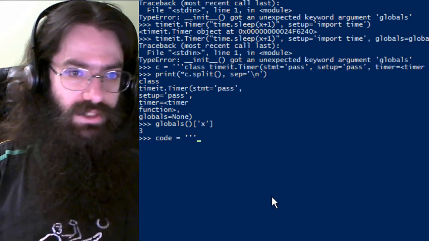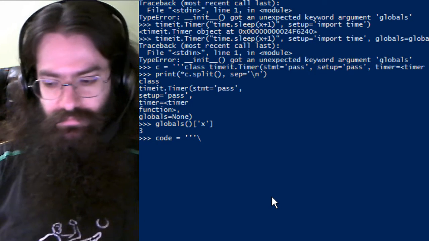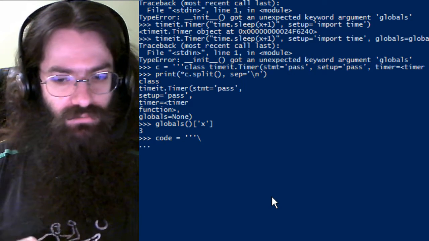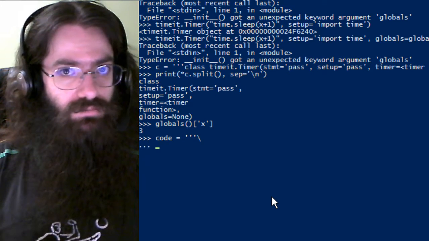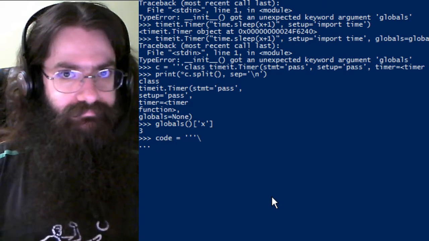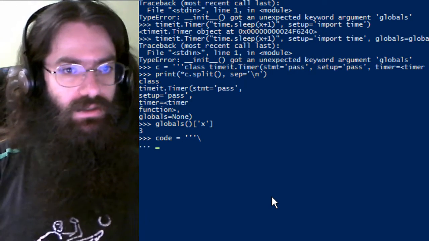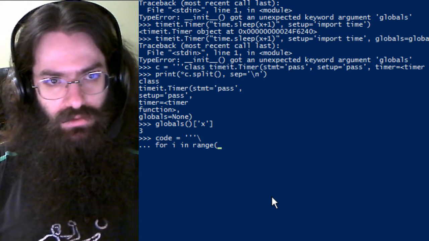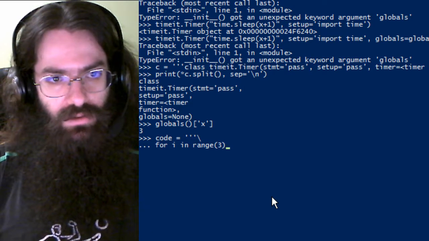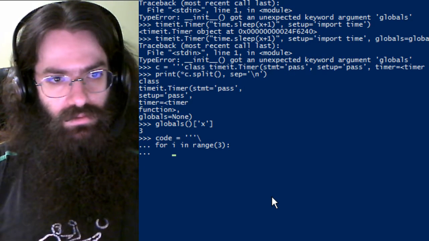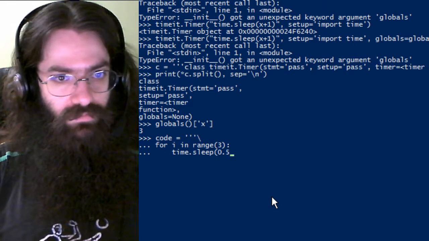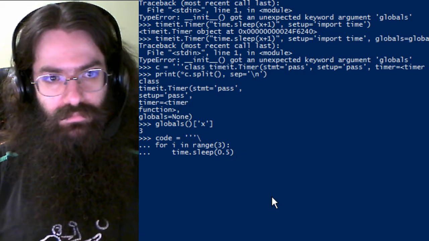If you start a multi-line string and then do a backslash immediately, you can go to the next line, and the resulting string will not start with a carriage return. So there's that. Code equals for i in range 3, time.sleep 0.5, half a second. Okay, that's long enough.